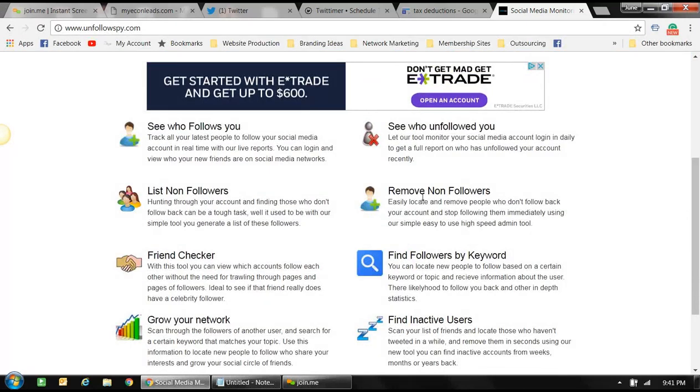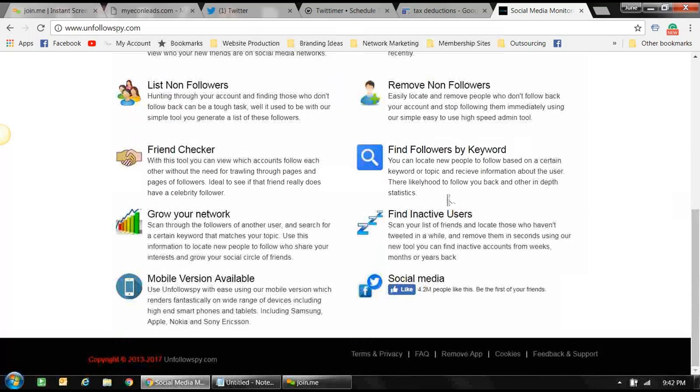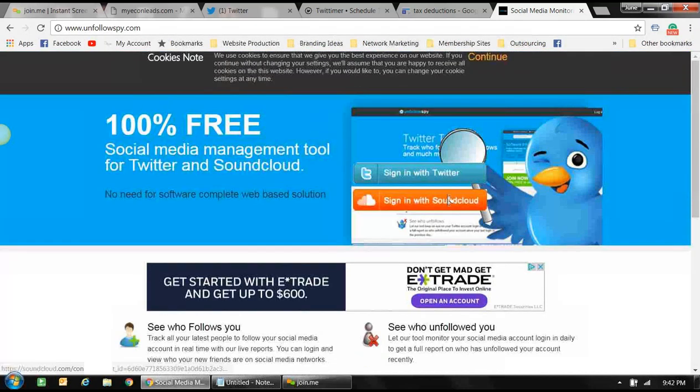You can remove people who are not following you. You can actually send messages to those that are following you. So this is a tool that you can play around with. I didn't play around with it earlier today, but this tool will allow you to do just that, Martina. When somebody follows you, it's almost like an autoresponder that responds back to the person with your message, thanking them for following you and then providing a link if you choose to do so. Okay. So that's what that actually does.